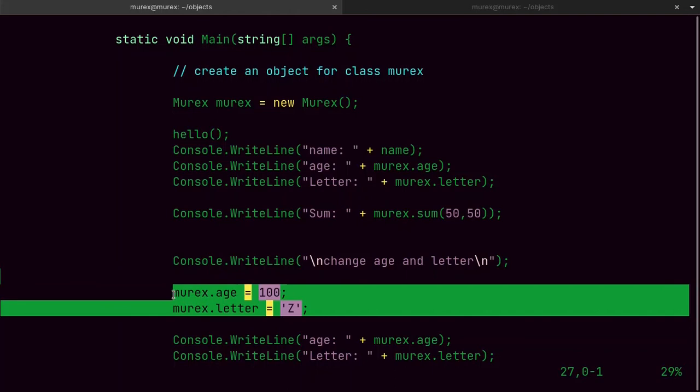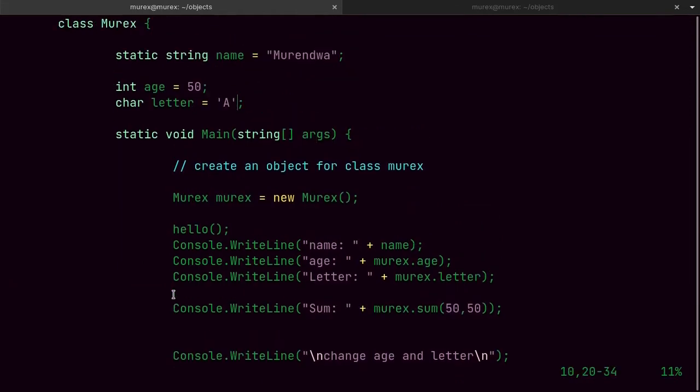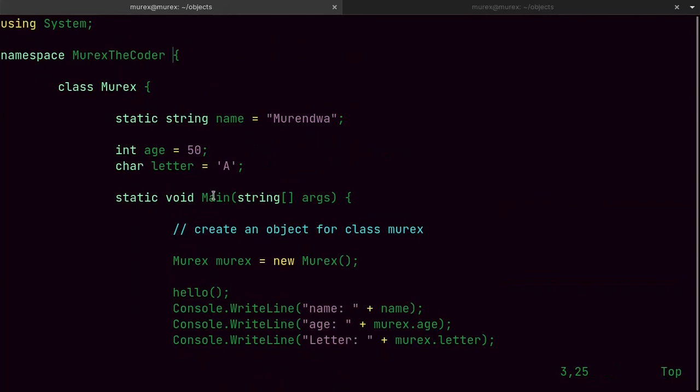But by using that object, we're not changing those values per se, we were changing those values in that instance. So that's why I said it's a bit complicated to fully understand the object concept, but it's not that complicated. It's an instance. For that instance, you want to change these values.